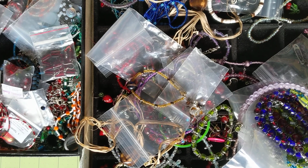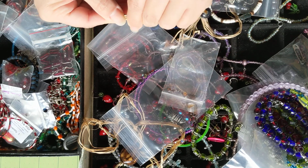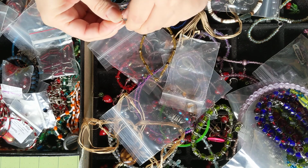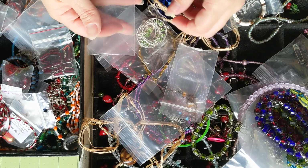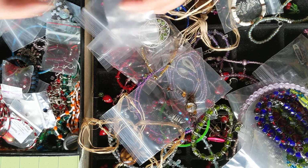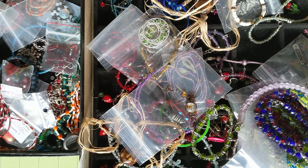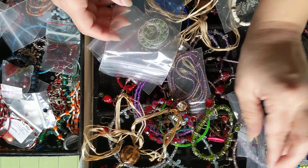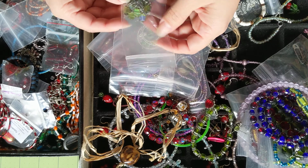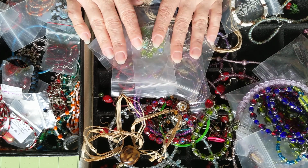This is a bunch of stuff that I got from my mom's house, because I used to make jewelry and sell it at little craft fairs back when I was probably 18, 19, 20 years old. She had just a bunch of stuff that she was, I guess, storing or saving for me or waiting for me to ask for it back. So I went through some of the boxes that she had at her house and picked out some things to take home with me so I could reuse the beads or maybe just give away some of the necklaces that are already made. So that's what I'm going to show you today.